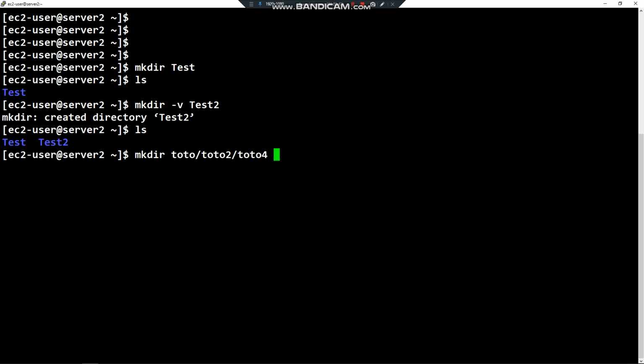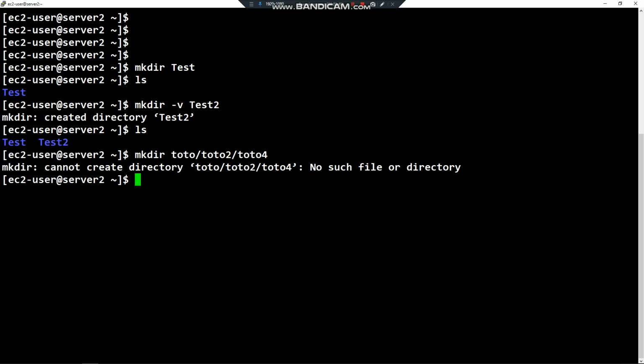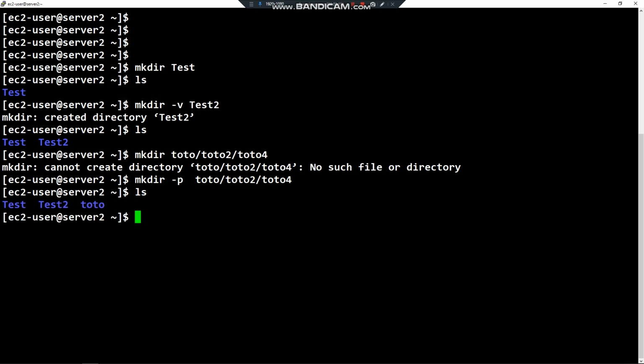If I press enter, I have an error because I can't create three nested directories with mkdir without any options. What can I do? I can just add the -p option like this, and then press enter, and now all the directory and subdirectories have been created.